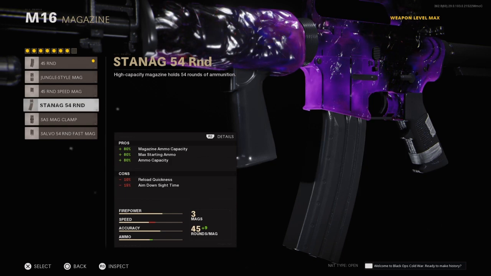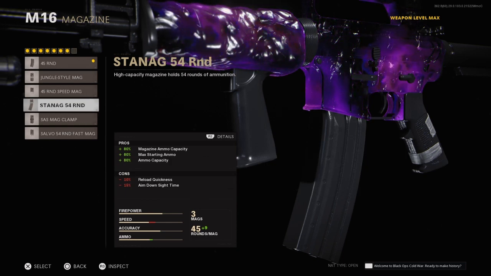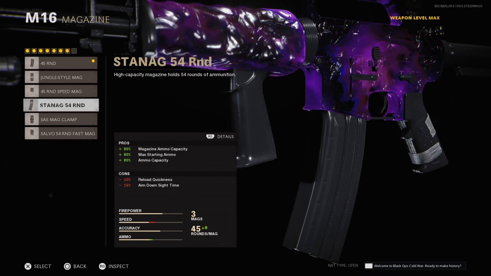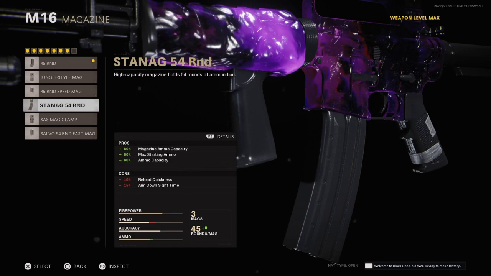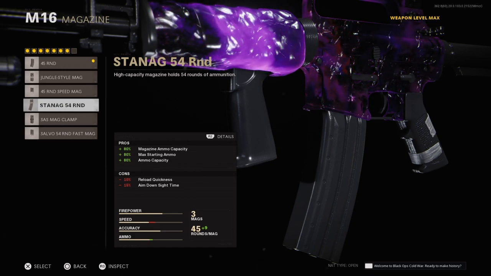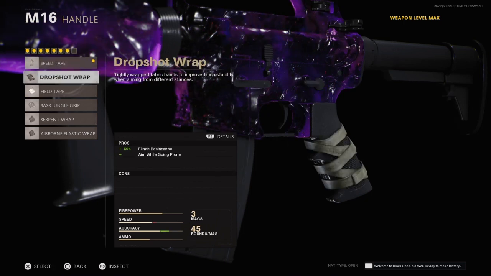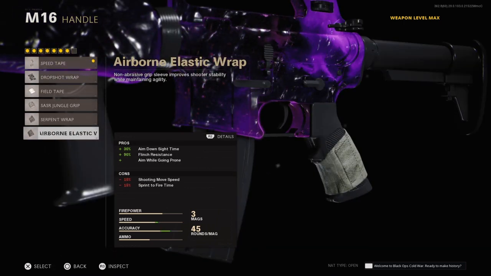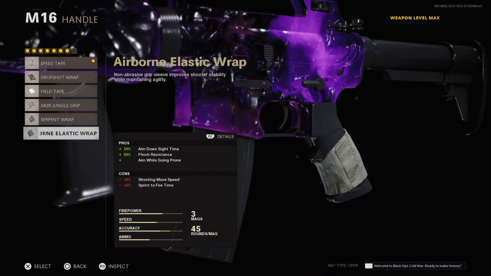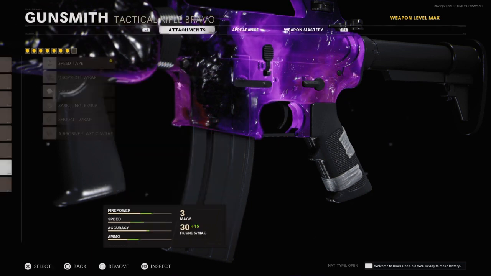This one would be good if you didn't lose 15% aim down sight time, because you want to aim down fast when zombies are running directly at you. After you reload, you want to be able to aim back in pretty quick. Handle: speed tape, 10%. The rest of these don't do anything. Flinch resistance and ammo going prone are not going to do anything for you, but you don't want to lose sprint to fire time or shooting movement speed. So I'd stick with the speed tape.